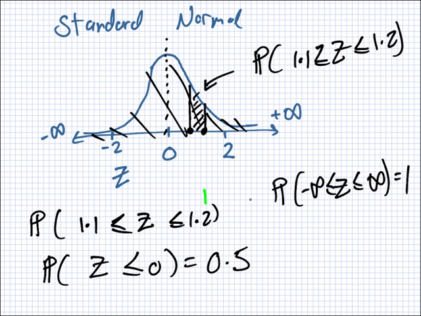Now what I'm going to do is show you how to calculate these probabilities. But just to help a little bit, can you see the first question in the book there? Also, before I do that, a short notation for writing standard normal is N(0,1). That means standard normal. We'll explain the meaning of that in the next class.